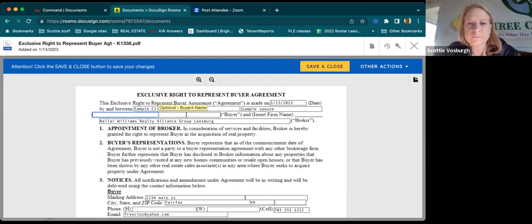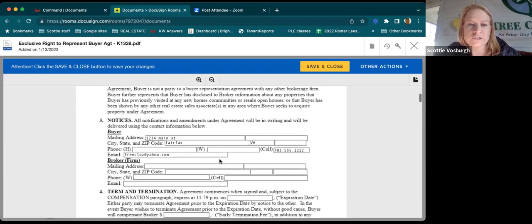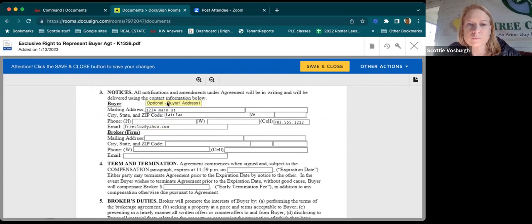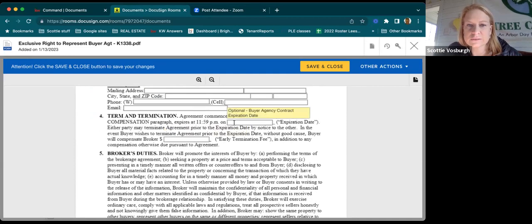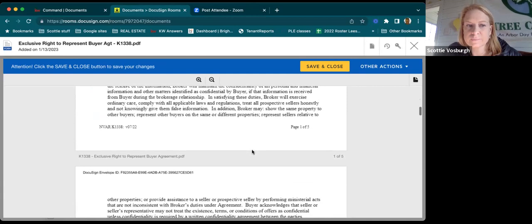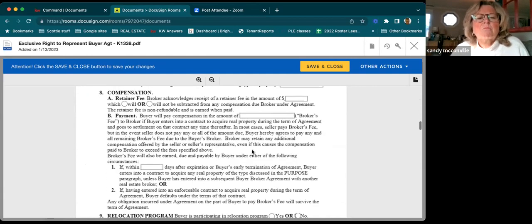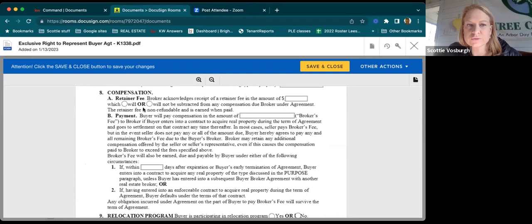But you're going to fill in the information. Your firm name generally is going to auto-populate for you. And you're going to just go down the form and fill in the information that you need to fill in. And then make sure that you're filling in the blanks that you're supposed to.